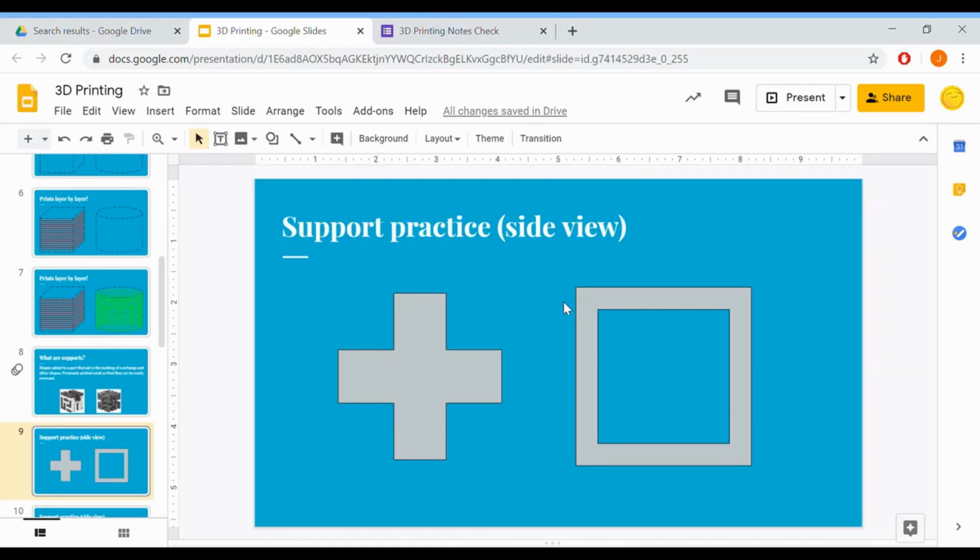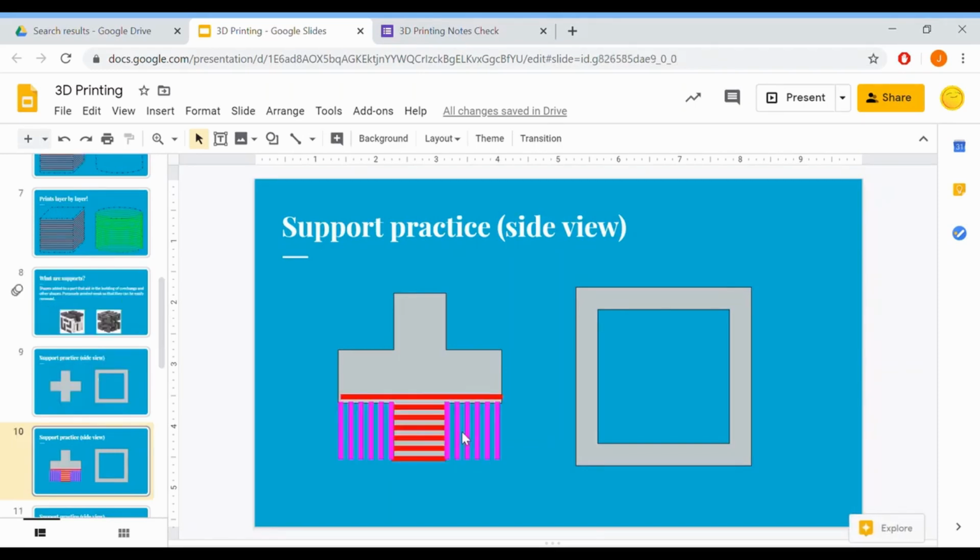Okay guys, so the first thing I'd like you to do is actually let's work on the plus sign together, and I'll give you guys time to practice this one by yourself. Okay, so imagine we're 3D printing this plus sign, and we're looking at this from this side view. So if you guys were to imagine build lines here, and we're going up and up and up and up and up, the second we get to this overhang, if we had melted plastic here, it would droop. So it should probably look something like this, and this is what I was talking about here.